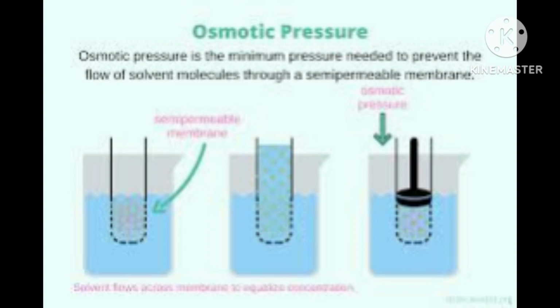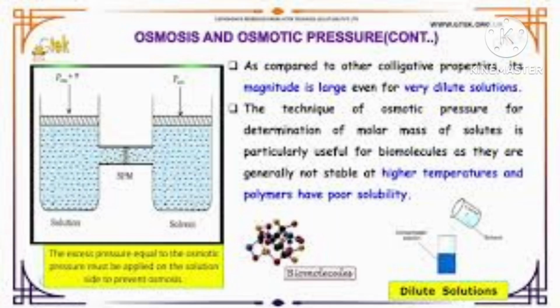Just like elevation of boiling point, you get the relation delta Tf is equal to Kf into m. Again, you have to put the value of small m, the number of moles per kg. Molality is calculated as number of moles divided by molecular mass, so small m is equal to W2 divided by M2, that is the number of moles, correct? And per kg of solvent means this solute is dissolved in 1 kg.